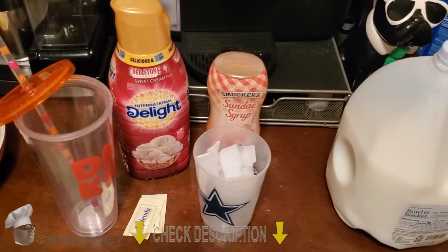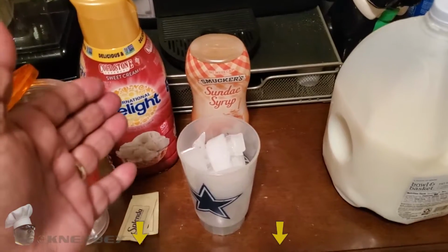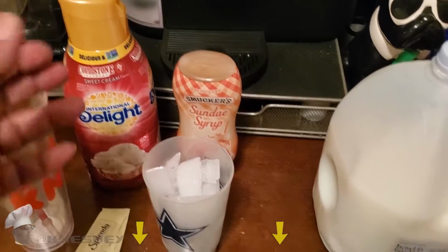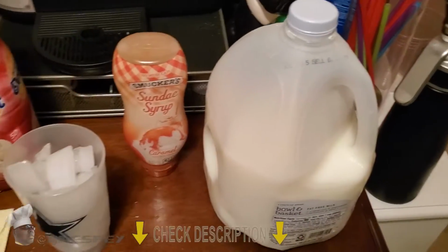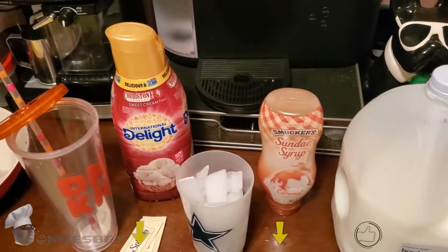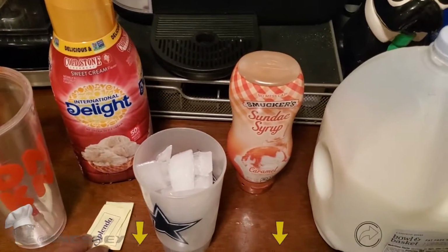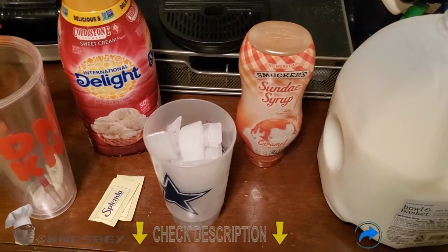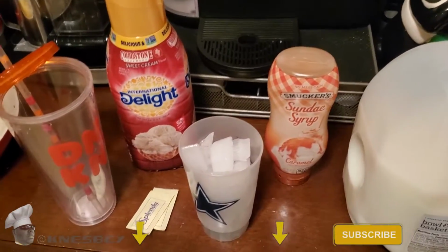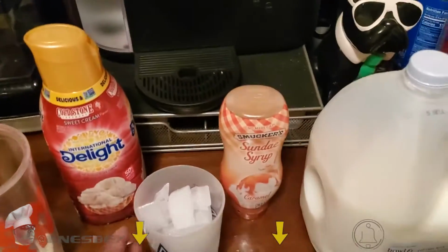And again, like I said before, you choose your own flavors. I'm going with the Cold Stone for my base sweet cream. And this time, I know this morning I did pumpkin, this time I'm doing caramel. So it's all up to you what flavors you want to use. You could use any flavors. And in lieu of adding more sugar to sweeten it up, I decided to go with Splenda, so I'm not adding any more actual sugar. I'm just adding more sweetener. So with that being said, let's get into this.